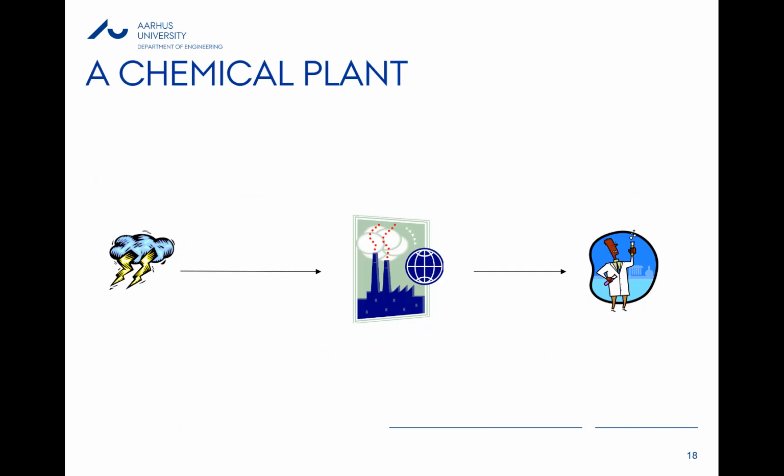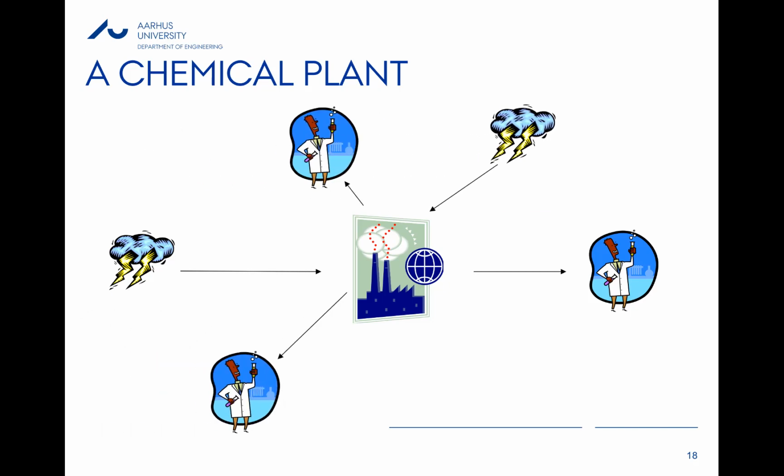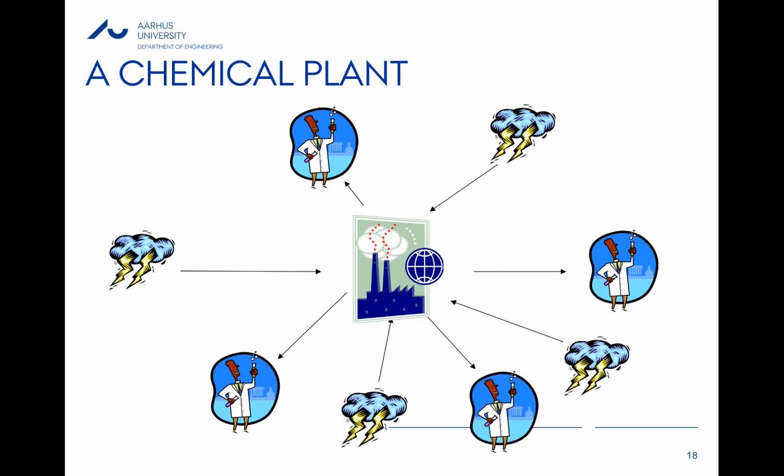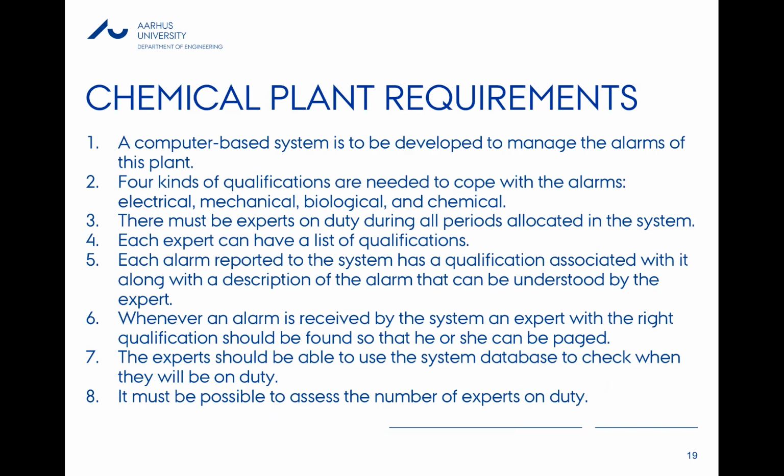So we use a small chemical plant as an example for this. And imagine you have alarms coming into a controller that needs to call upon experts that can deal with different alarms. But these different alarms can come from different areas and different application domains, so it may be different experts that need to be called upon duty. So whatever we are calling here, there are different experts that need to be put into the contract. Requirements are purposely made such that they fit on one page. This is inspired from a real case study, a real piece of industrial development, but cut down so nobody can see where it actually comes from.